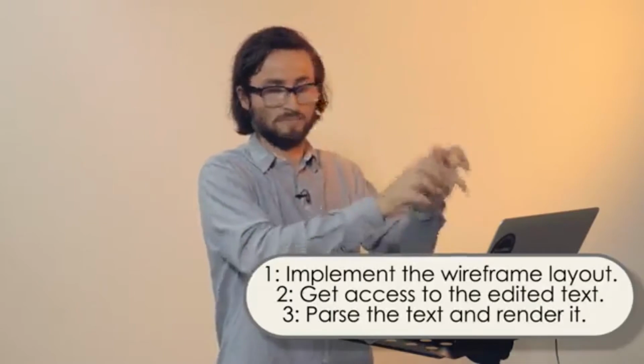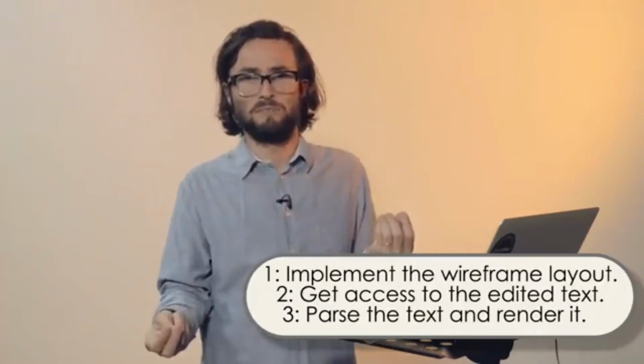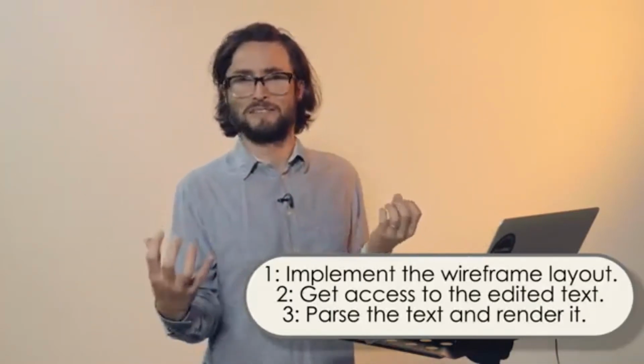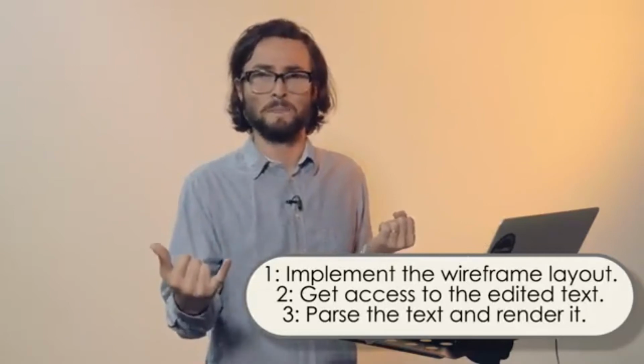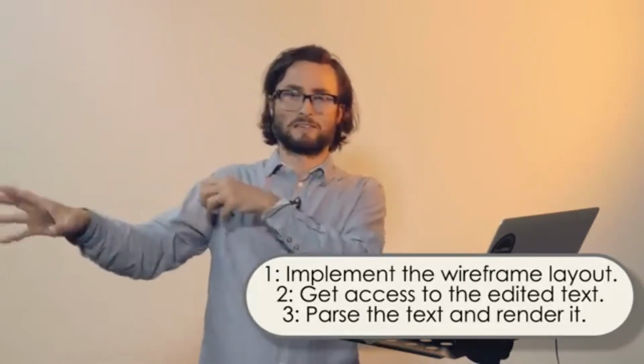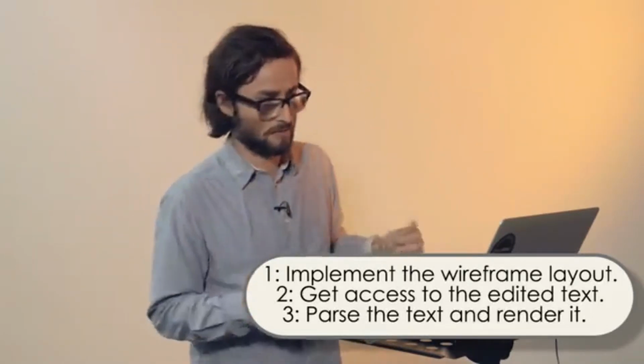So the way we do this is we have to actually dig into the share.js library a bit and sort of configure the editor, because what we want to do is every time they make an edit in the editor, or every time the text in that editor changes, we want to re-render the preview. So first step in that process is to implement the wireframe. The second step is to see if we can get access to the text that's currently in the editor. And the final step is then pass that text and render it in the preview. So let's do step one.